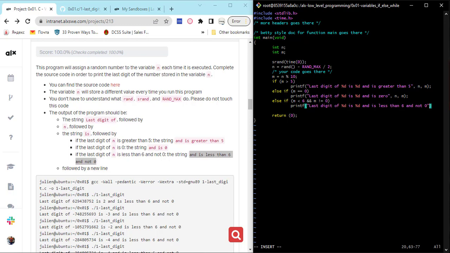So I'll pass in n and m here. The next thing is followed by a new line, so I will say printf the new line, which is \n here. This is what we are required here.